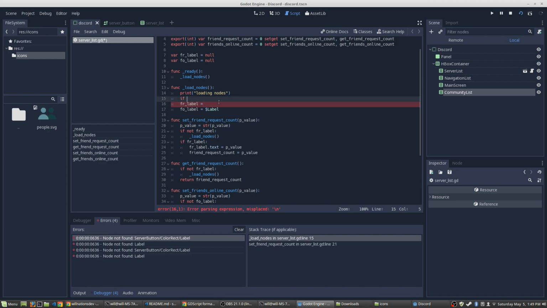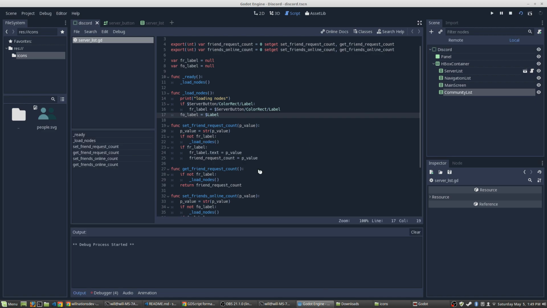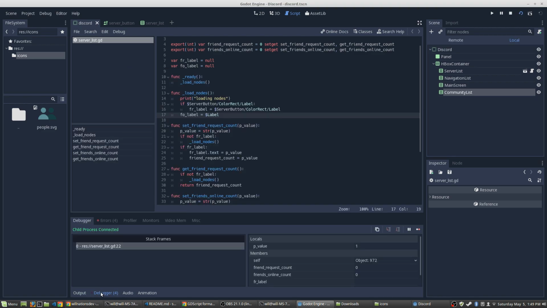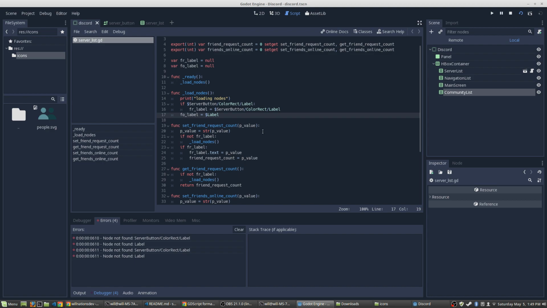I don't know if you do an if with that, if that works. Let's just see if that does it. So if I do this and then I reload it, debugger, we still get 4 errors about it. Okay, so that doesn't help.